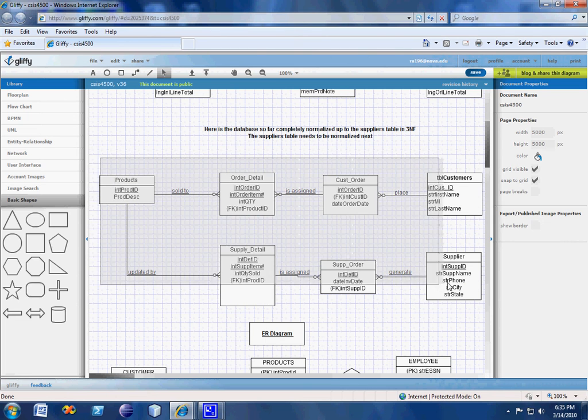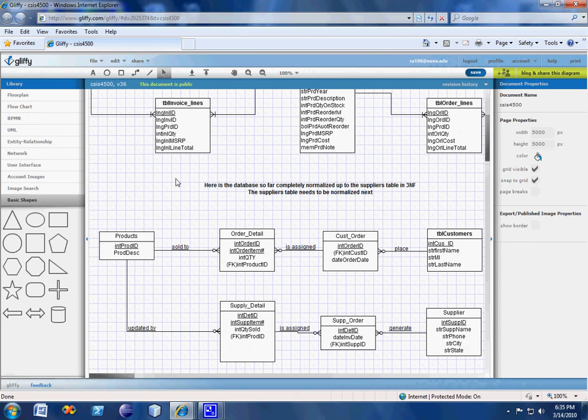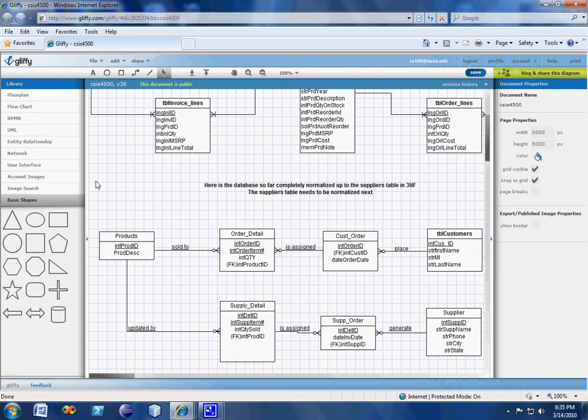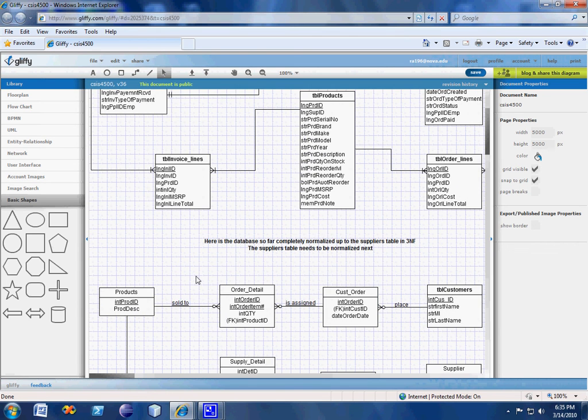But anyways, that's just my input. I say we probably need to work with this and just try to get it done. It's very close. We're almost there. All we have to do is create 2 or 3 more tables and we can be finished with this. Okay, that's all I got for right now.